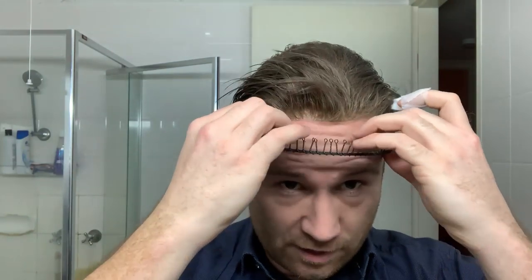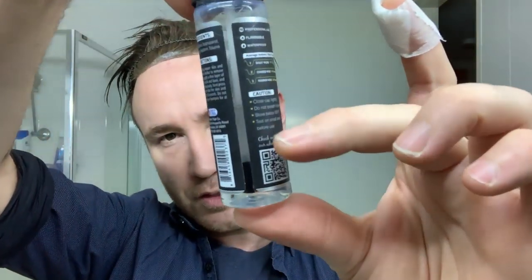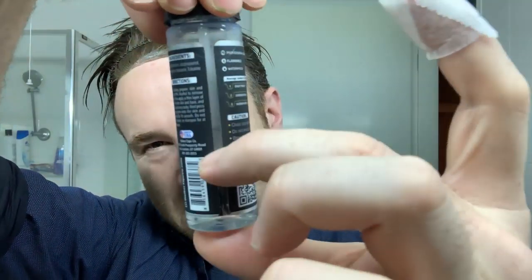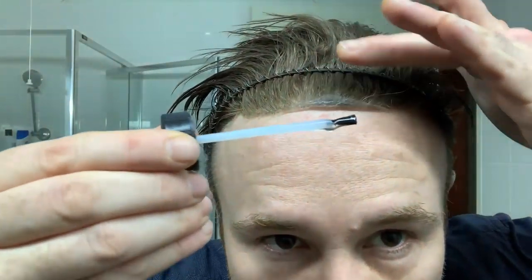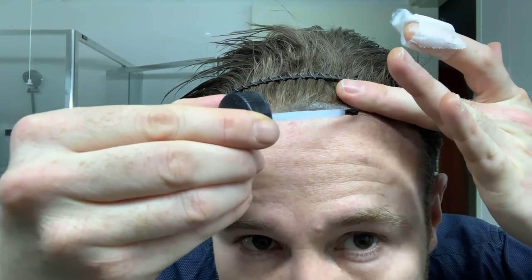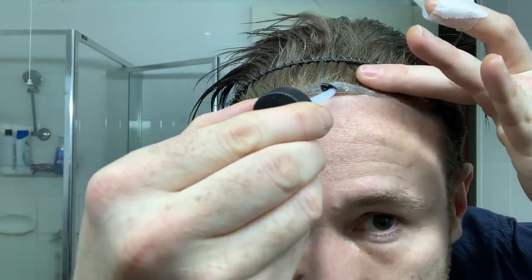Now that I've got all this hair product in my hair, I've got to be careful not to start ripping at hairs, because that is the reason you end up having to swap out your hair piece. Let's have a look at this chunky glue - you can see it's still all the way up to there. I wish they'd made that window bigger so you can see where your glue level's at. I've also complained about this bottle many times - the brush isn't long enough to reach the bottom. I'm trying not to make the same mistake as last time by not putting enough glue.